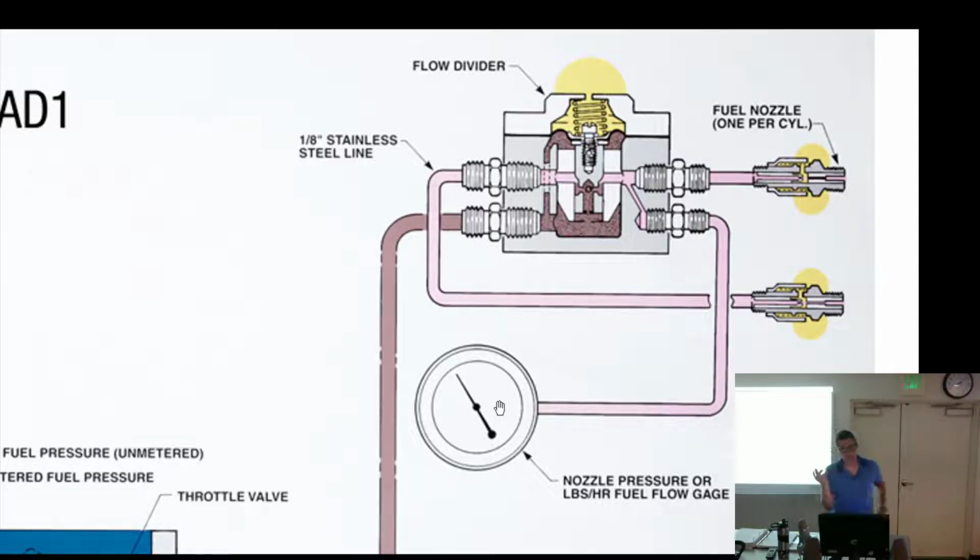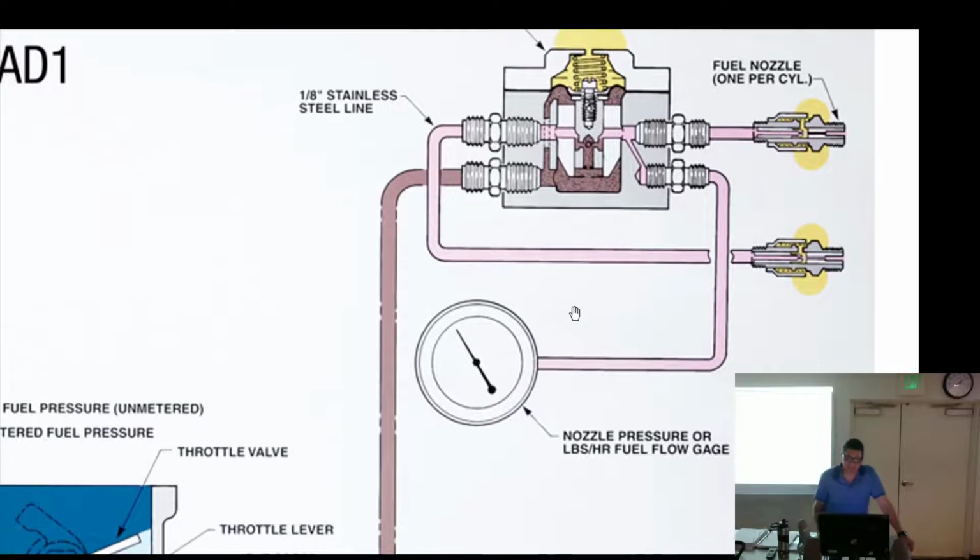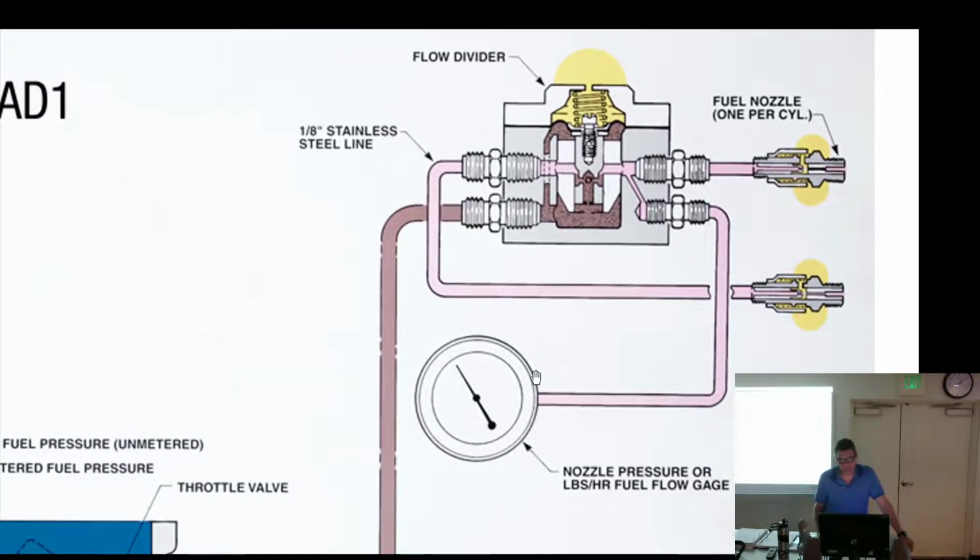So one cylinder's rich, the rest then must run lean. It's going to run lean because all the right amount of fuel was sent up to this divider to divide up into 4, but this guy, he's taking too much of our fuel. So the rest of us have to run lean. Right. Sorry to pick on you, but you can only pick on Oscar so much. All right, so follow that? Okay.